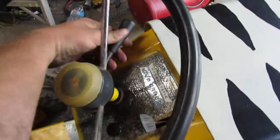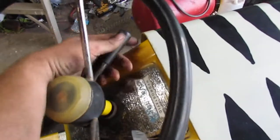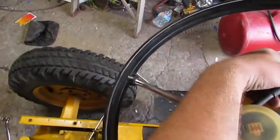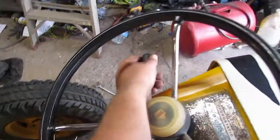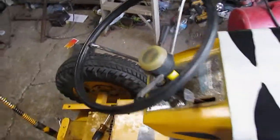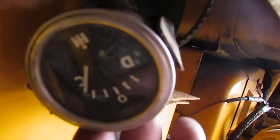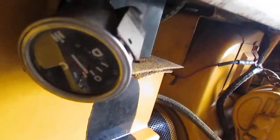It's always been a good runner. I've had it for a few years. See what I mean? It won't go forward, but it'll go reverse. It's like it tries to go forward, kind of, but it's just not pushing up enough on that piece. Yeah, charging. So that's always a good thing.